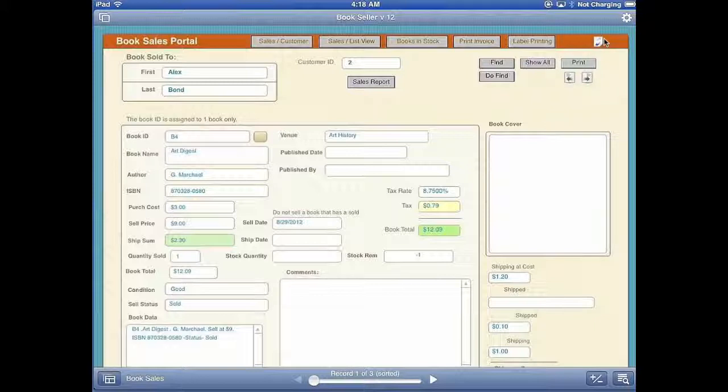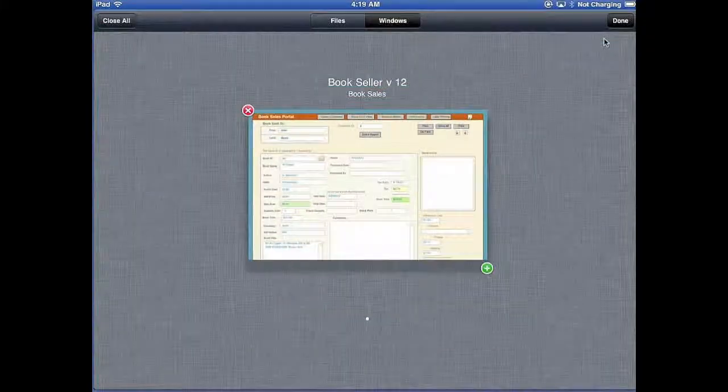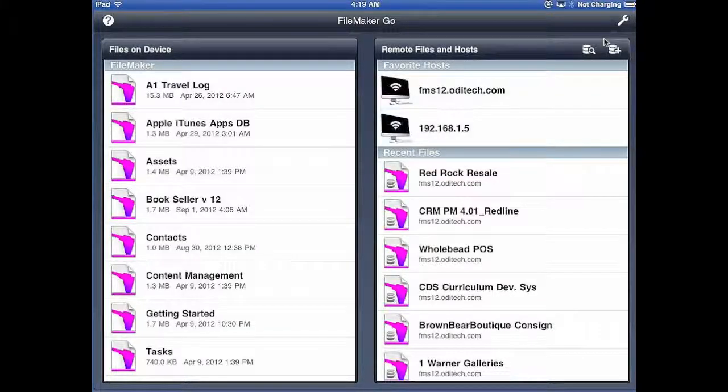And to exit the application, what you would do is tap on the box at the upper left-hand corner where it's got the double boxes. It would give you the option to add another app and move to a different one, with a plus arrow, or take the X and then close the particular app you're watching right now to return back to the app desktop. I'm not going to cover how to set up a server. That's typically something that I would do with an individual on a one-on-one basis. Again, there's also a help at the upper left-hand corner on this screen to help you with a desktop.